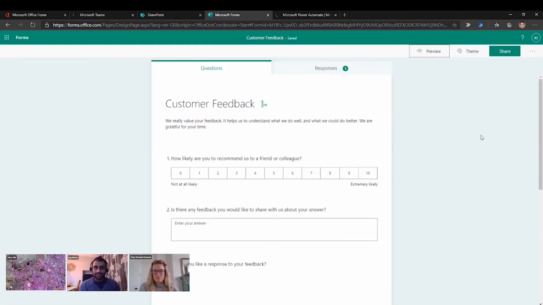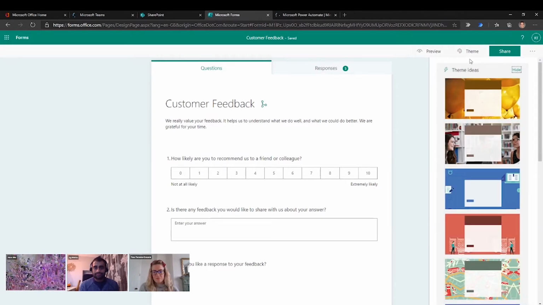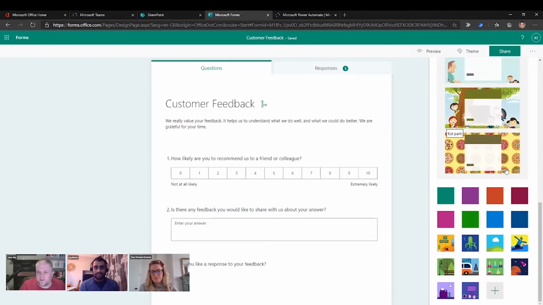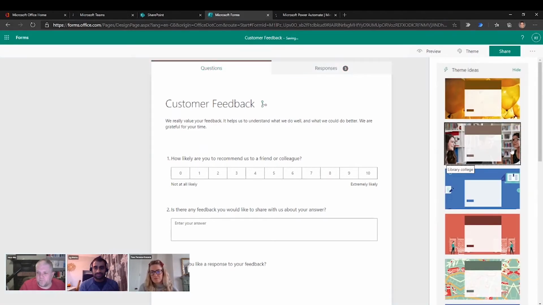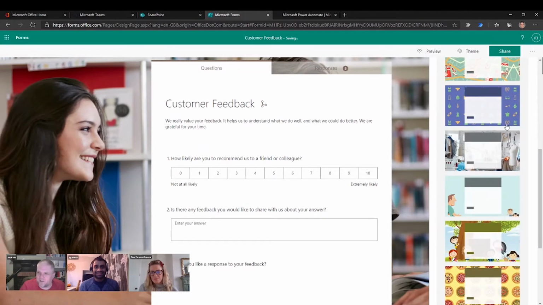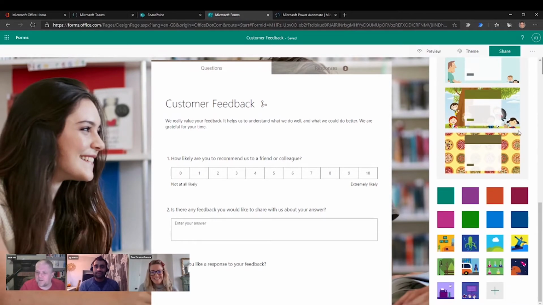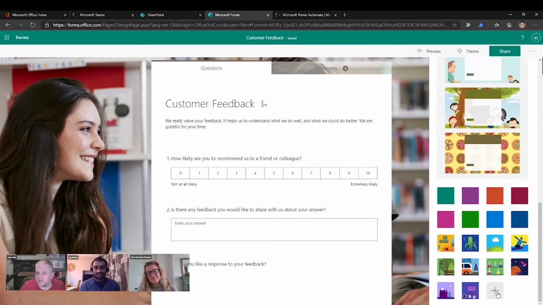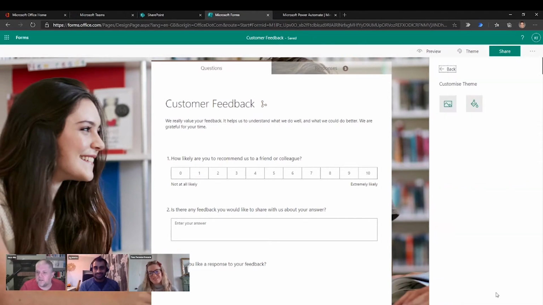If I go back into the designer view, to your point, Jig, about branding, yes, you can go to the theme. It'll give you all sorts of theme ideas, which are a bit stock photography kind of theme ideas, but they give you a sense of what is possible, at least, before you then go into looking at down here. There's a nice plus button, customize the theme, and then you can say, okay, well, we probably want.